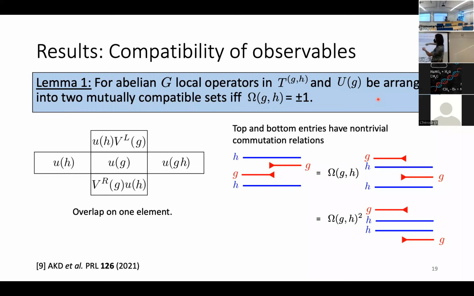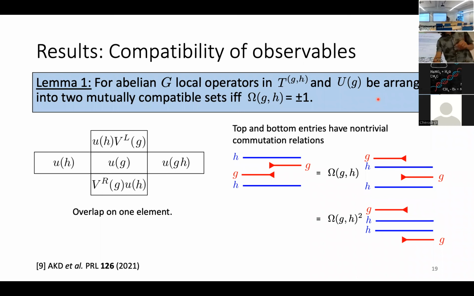Well, we can just use the diagrammatic calculus that I showed you in the previous slide. If I take this bottom operator times this top operator, I can ask what sorts of phases I accumulate whenever I start pulling these strings through one another. Upon pulling this bottom string all the way to the top, I pick up one phase, the twist phase. And pulling this top string all the way through the bottom, I pick up another factor of that phase. So these guys commute with one another exactly when omega of G, H is equal to +1 or -1, or whenever its square is equal to 1.